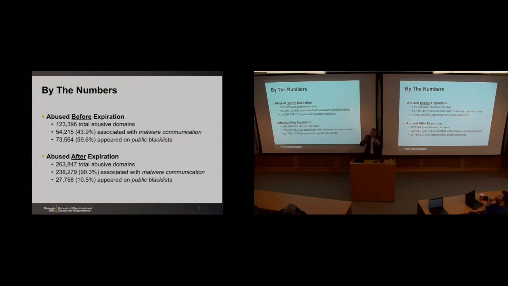Someone is trying to utilize the previously positive residual trust of the domain name in order to confuse either detection systems or the threat analysts who are looking at these domain names. Because if you see a domain name that's registered for, let's say, 5 years, you will say, well, it's been out there for 5 years. It's unlikely that it's now used for abuse. Little do you know that the domain name happened to expire, and someone took the domain name just after the expiration period.